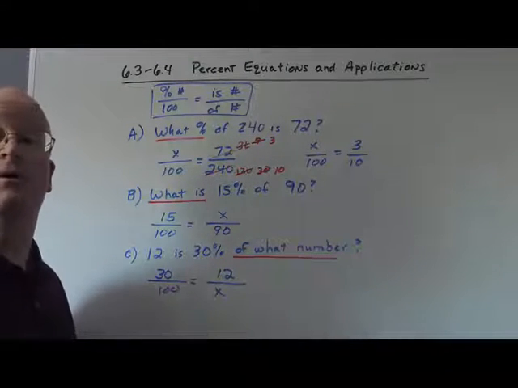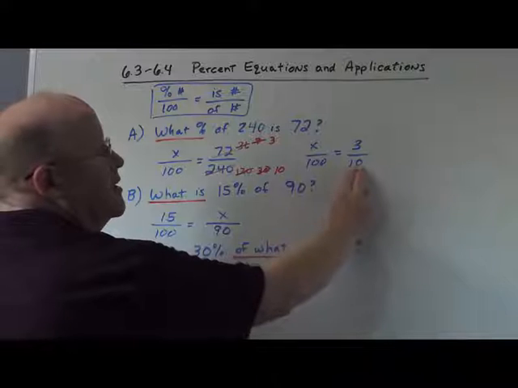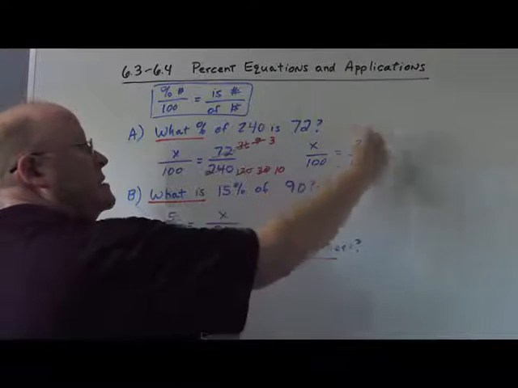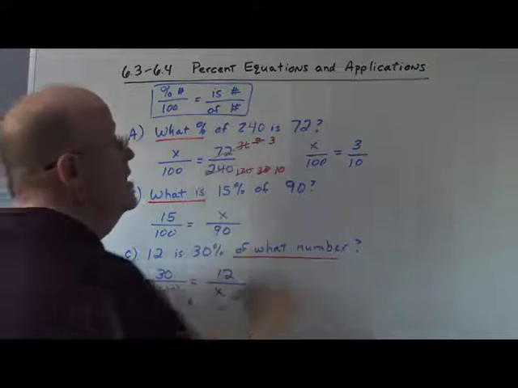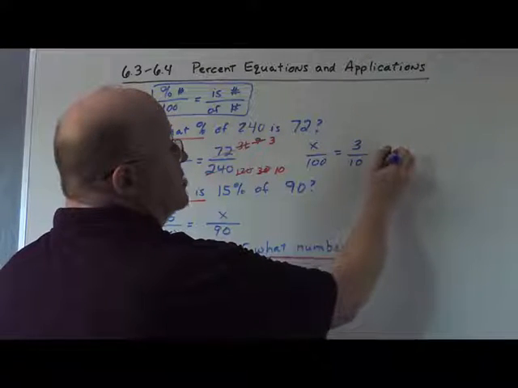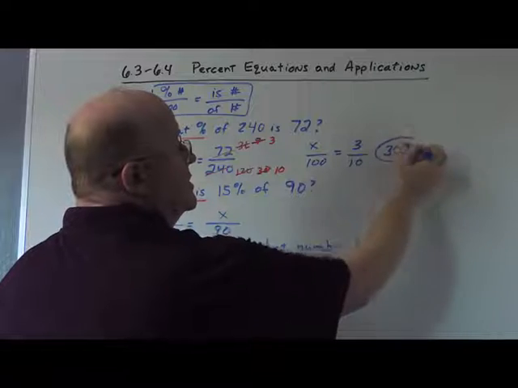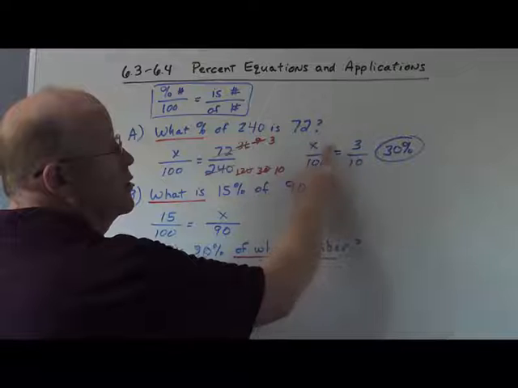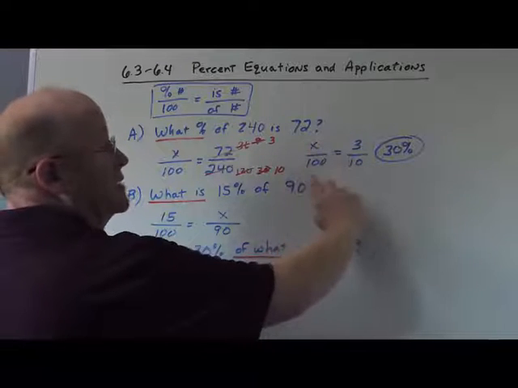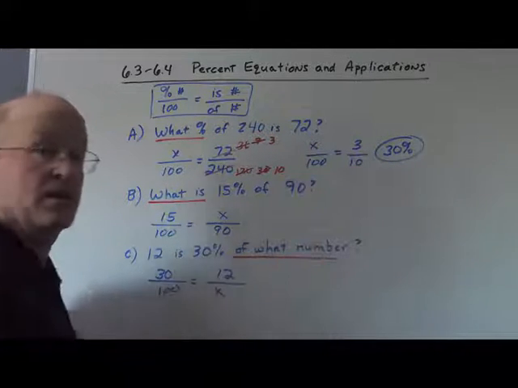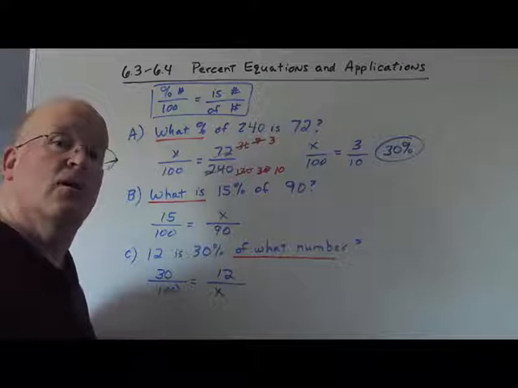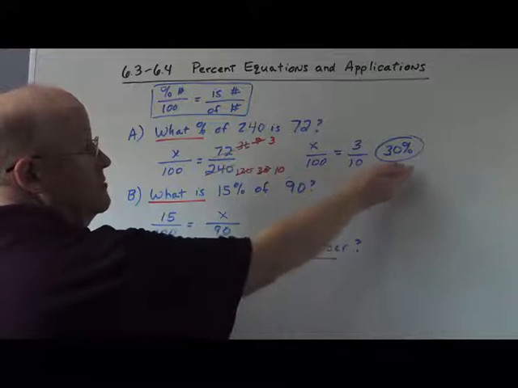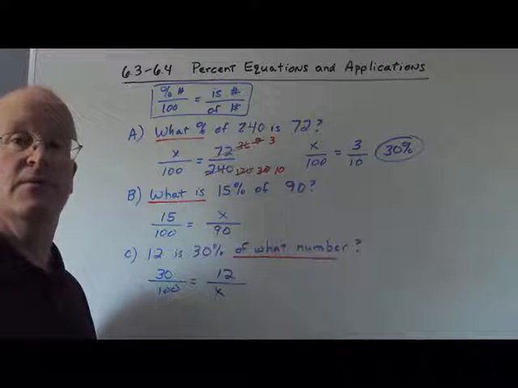You can actually do this part in your head. You can look at the denominator and say, hey, I can multiply by 10 if I go to the left, multiply by 10 up in the numerator, and find out that X is going to be 30. And so our answer will be 30%. If you do not have the ability to do it in your head, you would cross multiply. One diagonal would give us 10x. The other diagonal would give us 300, and if we set those two cross products equal to each other, we'd have 10x equals 300, which would mean that x would be 30, and we'd have 30%.